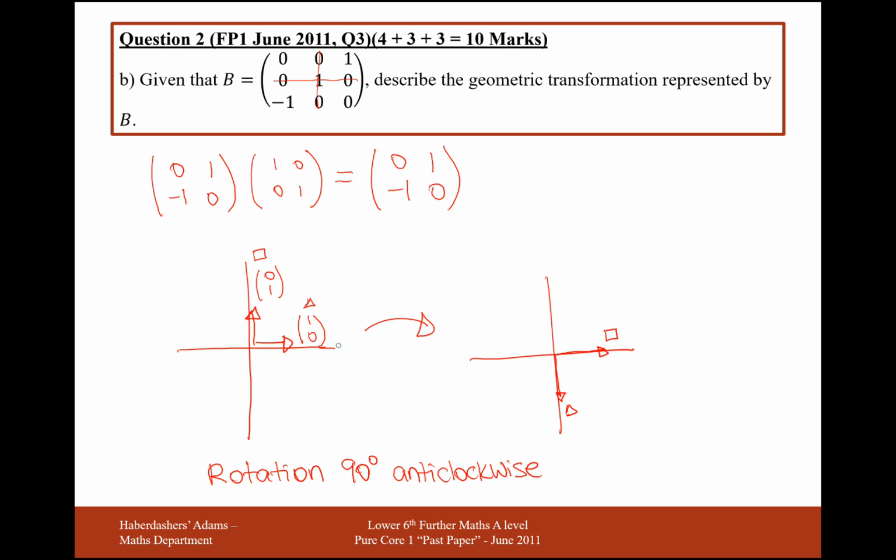Now, if we remember back to what sort of plane we had here, we had the XZ plane. So what was the dimension left out there? It was the Y dimension. So it's going to be a rotation 90 degrees anti-clockwise around the y-axis. The y-axis is the one that's nice and stays where it is. The x and the z ones rotate 90 degrees anti-clockwise around it.